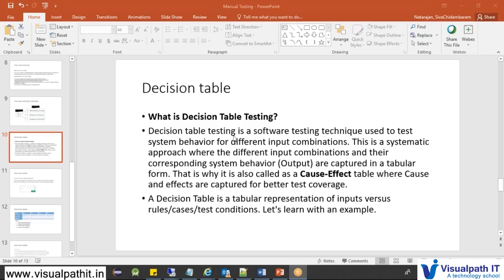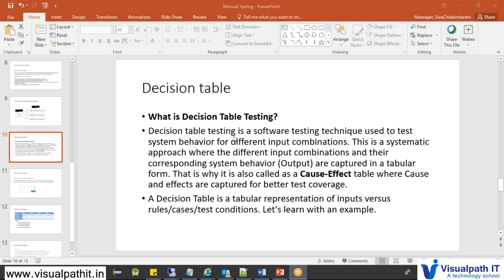That is why it is also called a cause effect table. The other topic we are supposed to cover is the cause effect graph, while this is the cause effect table. This decision table will also be called a cause effect table.